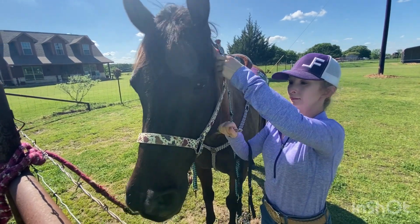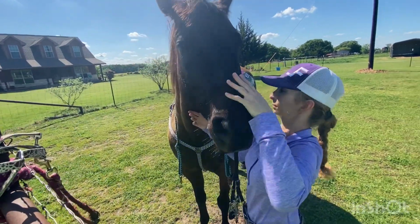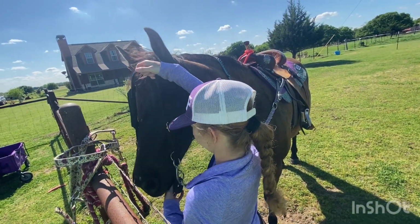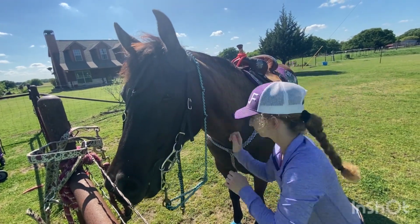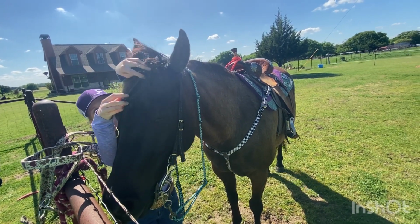I do have two bits that I use on him, and the one I'll be using now is for when I do slow work on the barrel pattern, or if I just want to have a chill ride out in the pasture. My other one has a nose band on it, and that is the one I'll be using when I take him to barrel races. It's more of his competition bit.